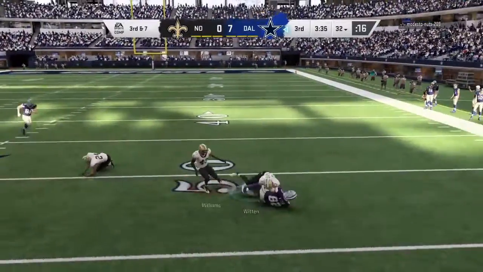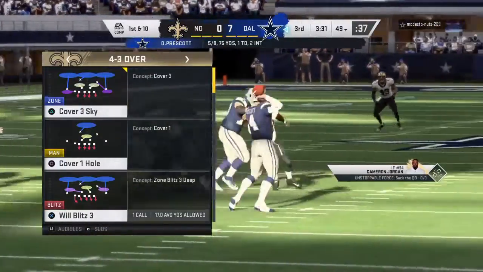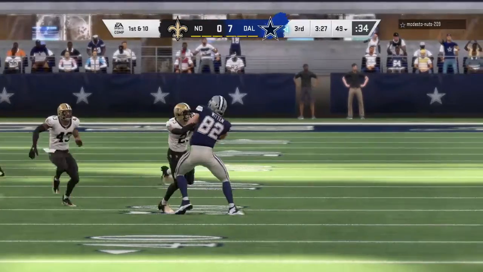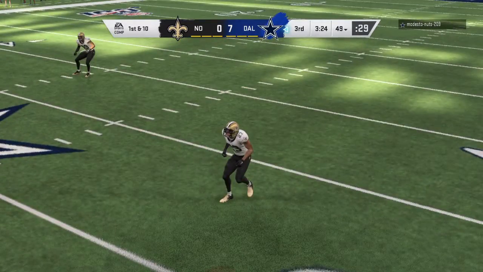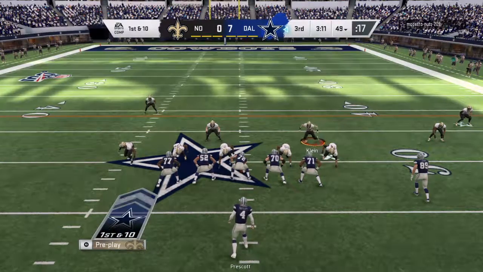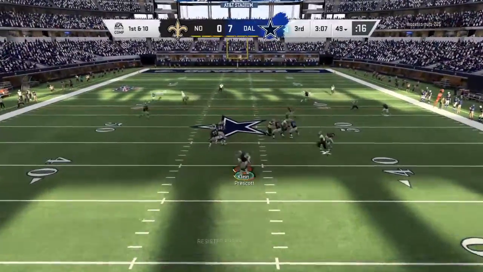Complete to Jason Witten. And they bring him to the ground just shy of midfield. First time they've looked his way in this game. He comes through picking up the 1st. Well, from an offense's perspective, that sure was pretty because the corner route is extremely difficult to defend from my perspective. What we just saw there, is that sort of the evolution of the tight end position?